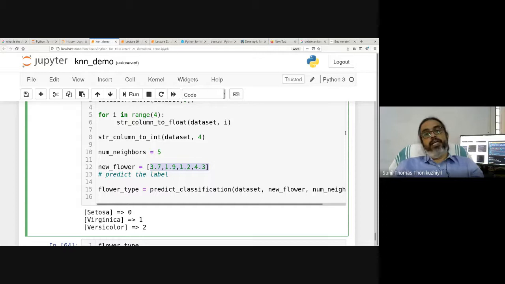Maybe you can compress this further. If you read that CSV into a data frame, many of the pre-processing things are easy. You can straight away manipulate column wise, row wise, all those things are there. Here I was manipulating a list, so I had to write all the supporting functions. If you are into data frames, the manipulation is very easy. That is why people prefer pandas.